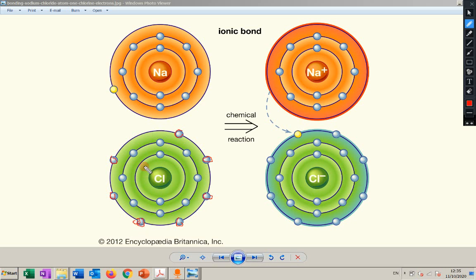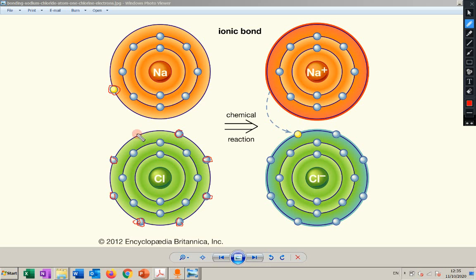Now what is this valence electron teaching us? For example, if there is one electron and we know that the shell is going to be filled with 8 electrons, is this element going to borrow 7 electrons, or is it going to just give up this electron to give it to someone? For example, this is 7. This 7, you're not going to give it to anyone. It's preferred to take 1.